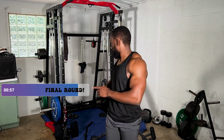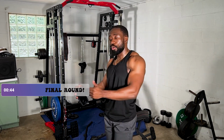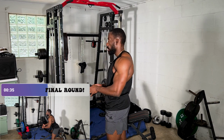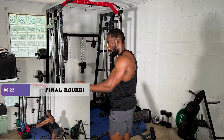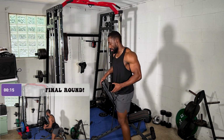Okay, in case you didn't hear me, I don't know how loud I was speaking, but I switched towards the individual handles. That way, this back of the bench isn't gonna block me like it was with the straight bar. And so now, when you pull in, you're gonna be able to isolate your lats a little bit more. And as you're doing that as well, just try not to bring your hands up. Instead, try to just use your hand as a hook and just bring your elbows back as far as you can. And then when you're releasing it, obviously try to stretch it out and you'll be good.